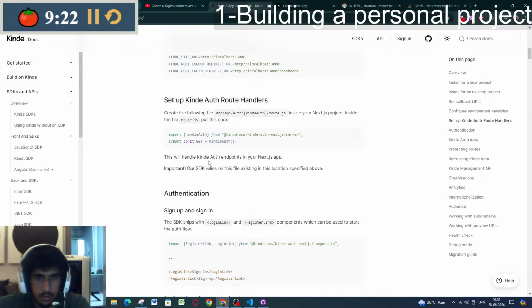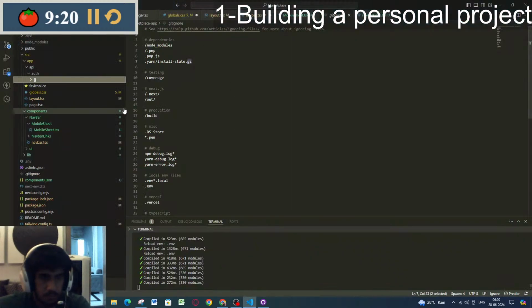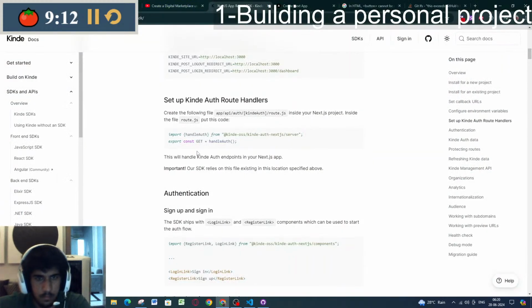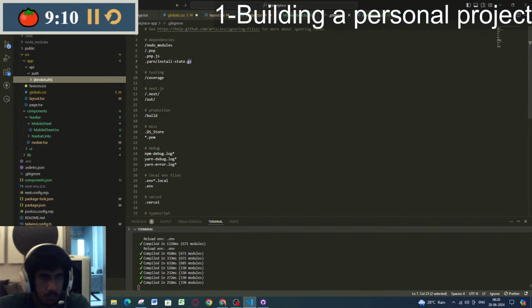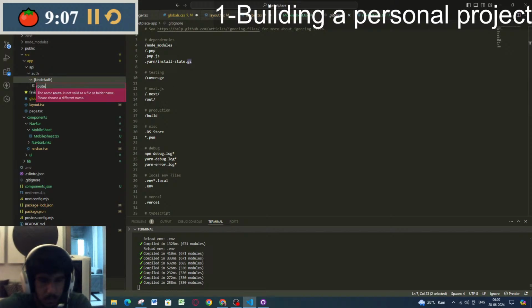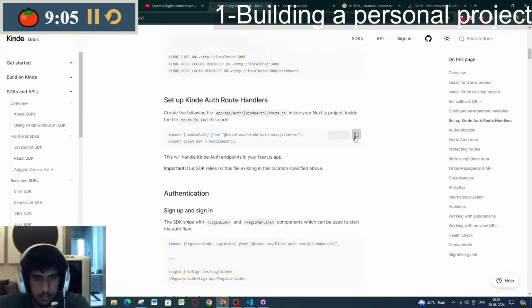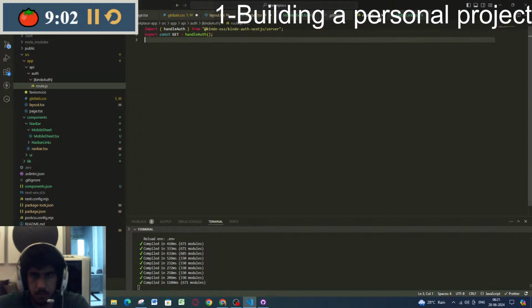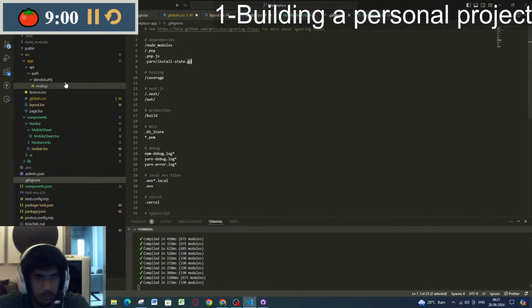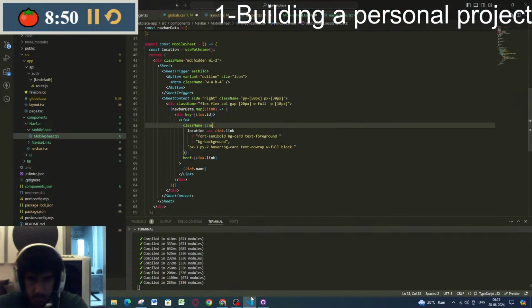I have to make a kinde auth folder. So the app folder, the API folder, the auth folder, the kinde auth folder, and the route.js route handler. Right. Close this.